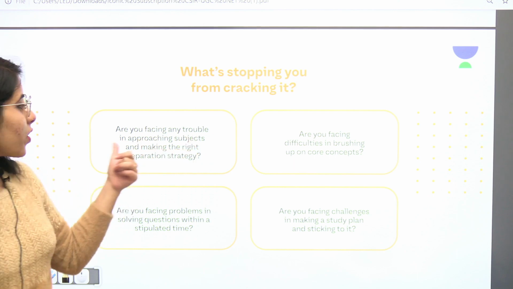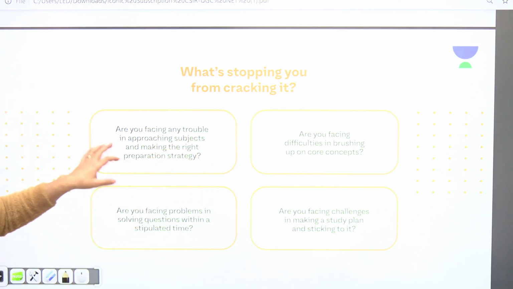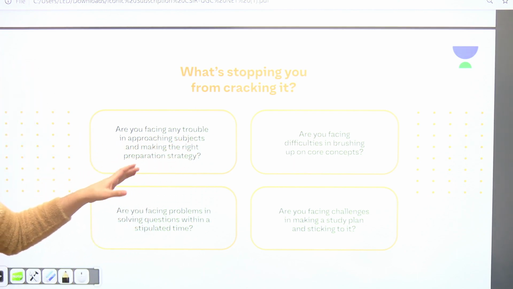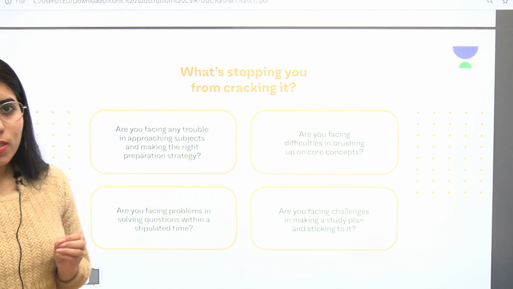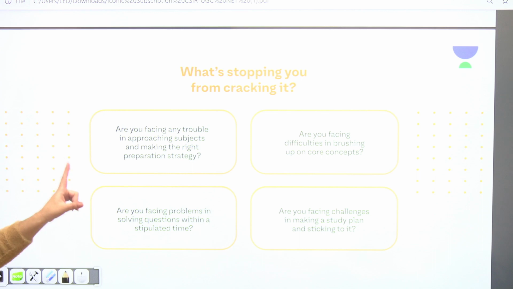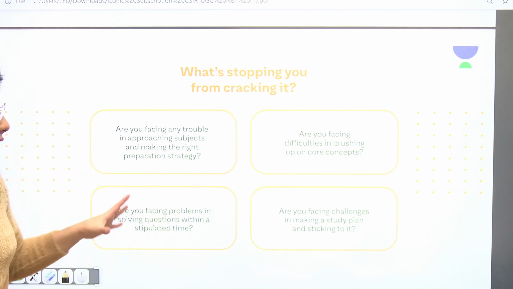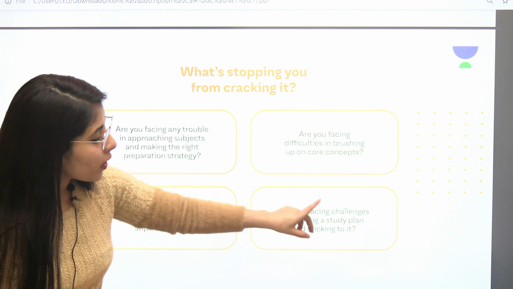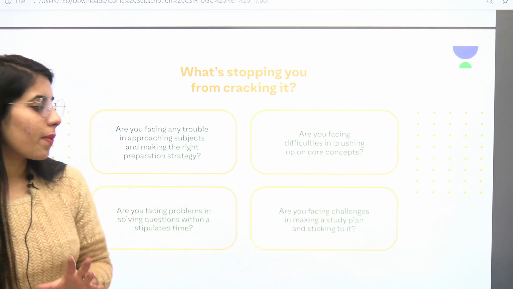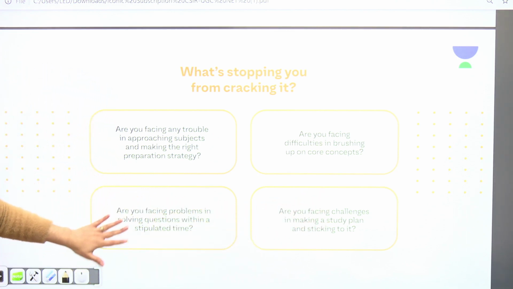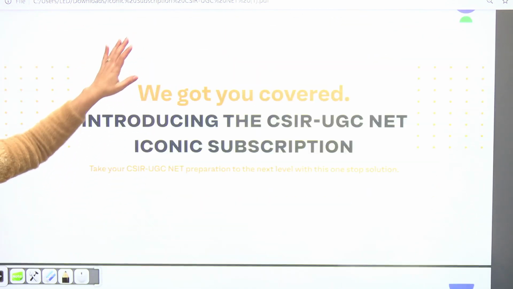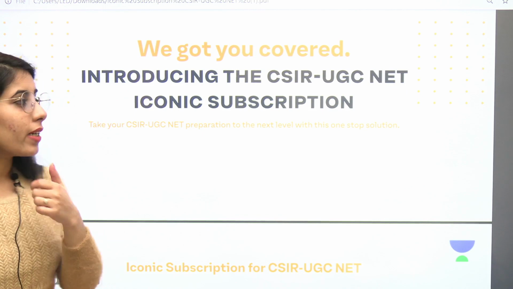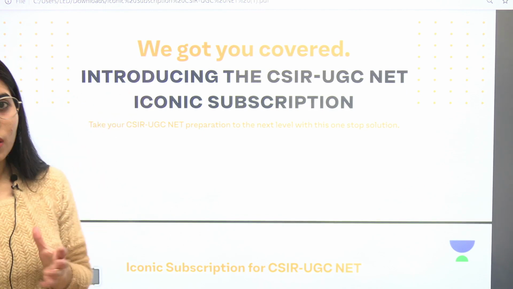Are you facing any trouble in approaching subjects and making the right preparation strategy? Are you facing difficulties in brushing up on core subjects or core concepts? Are you facing problems in solving questions within a stipulated time? Or are you facing challenges in making a study plan and sticking to it? Clear? Now next one. So we got you covered, introducing the CSIR UGC NET Iconic subscription.